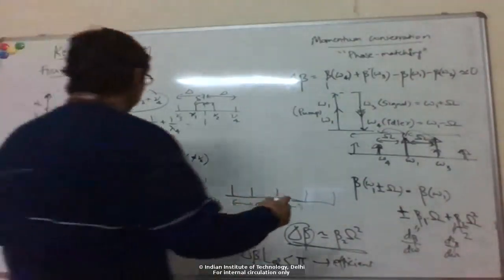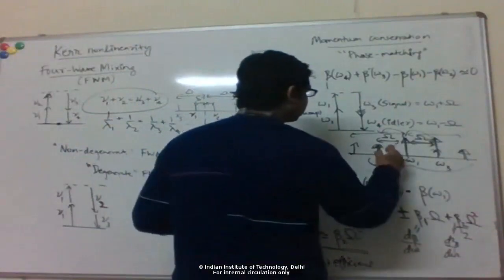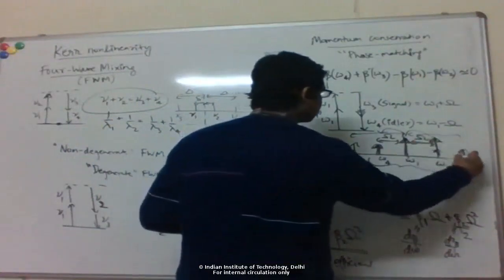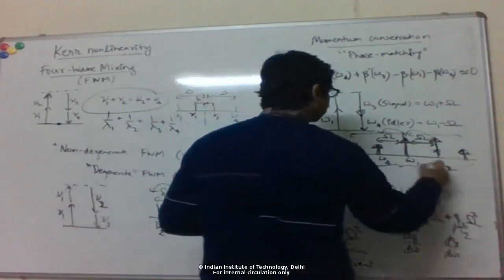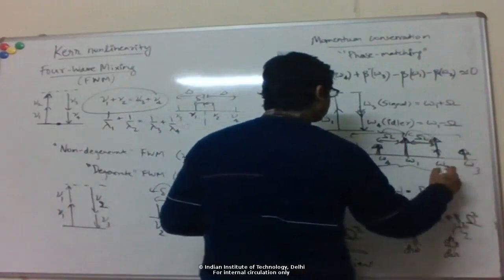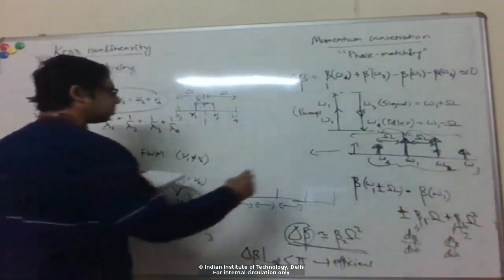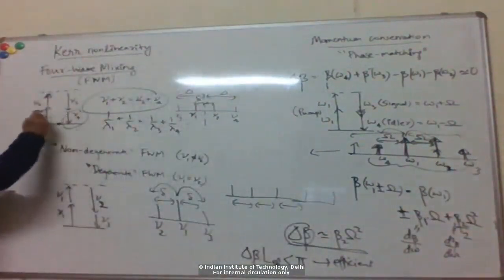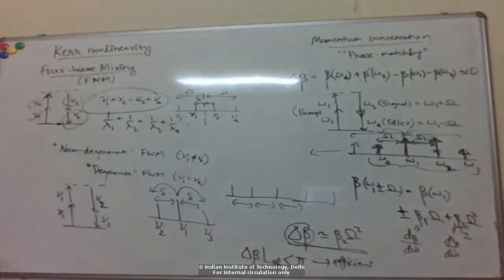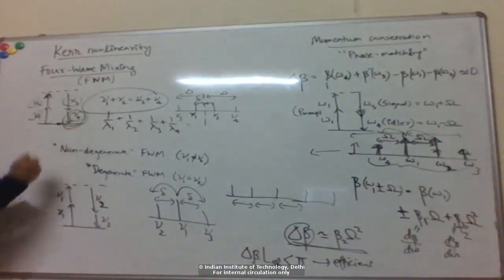Anyway, in general, if you have these 4 channels mixing with each other, okay, let's call this 4, 1, 2, 3. Then if you look at this process, if I have some powers in channels 1, 2, and 3, I want to see, because of this process, how much power gets transferred to 4.